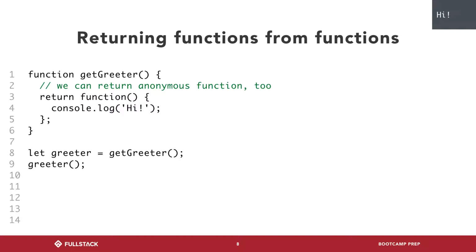So this is just another kind of shorthand way of saying, hey, I'm going to create a function for the purpose of returning it, so I'm not even going to bother giving it a name, because there's no point in giving it a name and then returning it right away, right? I just return it directly. So this is the same as the previous slide, except we now no longer name the greetMe function. We just return this anonymous function here, and greeter is still equal to this anonymous function, and then greeter, when we run it, it still runs this anonymous function.